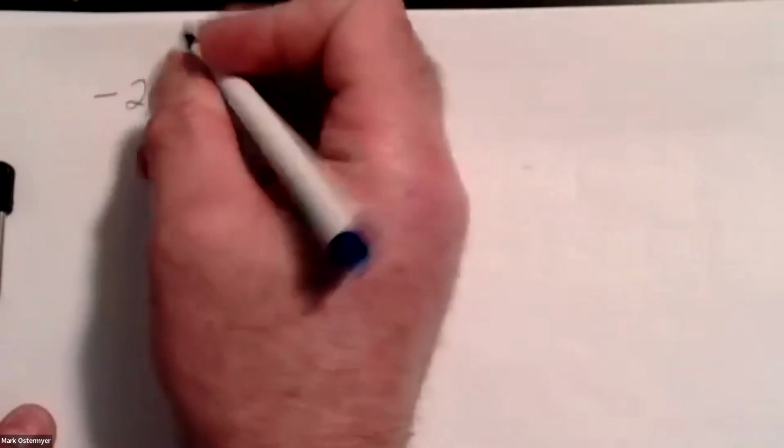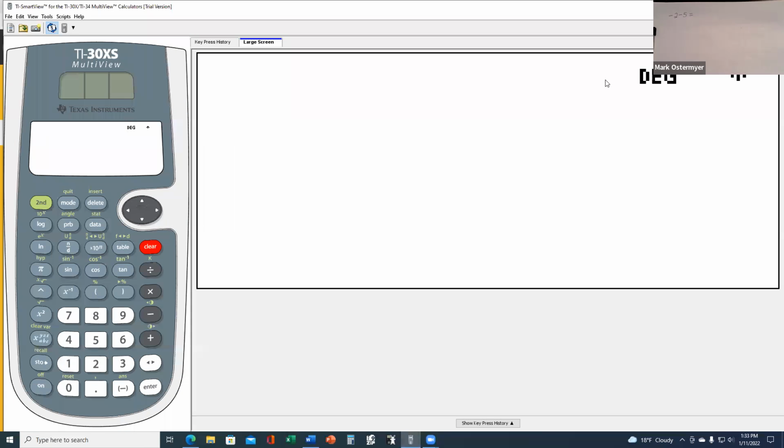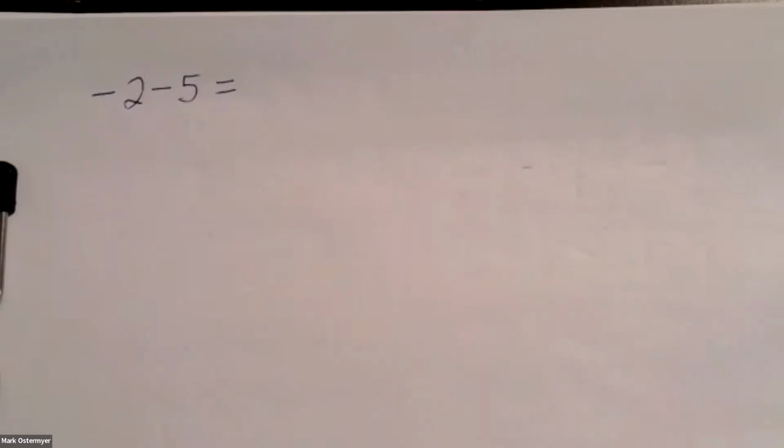Now, if I wanted to do -2 subtract 5, okay? Let me just show you on your calculator how we would do this problem here. -2 subtract 5, because that's how we read what we're looking at. Do you agree? -2 subtract 5, or -2 minus 5? How would we do that on our calculator? Well, it doesn't matter which calculator you have, the 30 or 34, or even a different model. It should work the same way. Anyways, ladies and gentlemen, preceding the 2 is what sign here?